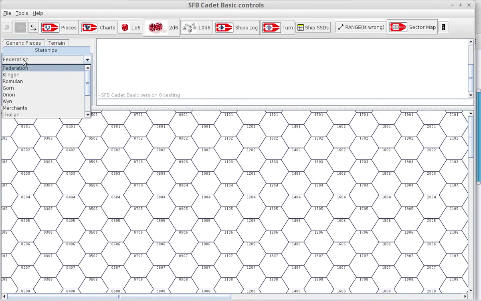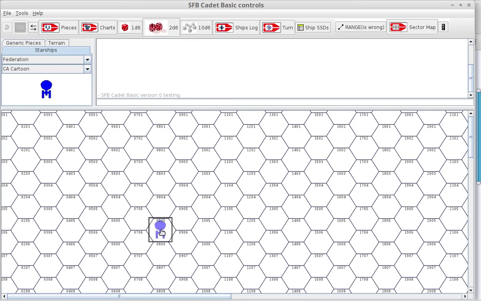And it's got all the races in here: Federation, Klingon, Romulan, Gorn, Orion, Wynn, some civilian freighters, Tholian, Zinti, Hydran, ISC, Seltorian, Lyran. There are other races to SFB, but these are all that are included in the cadet module so far. So let's grab Federation. And then in that drop-down list, there is a cartoon counter for the Federation ship.